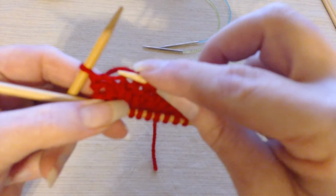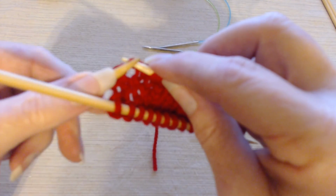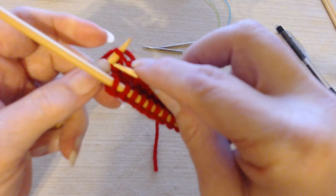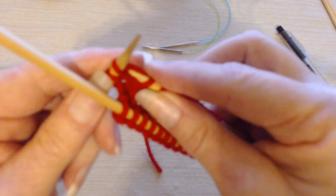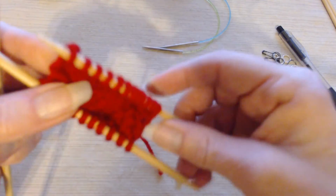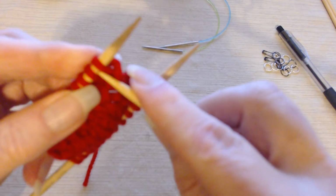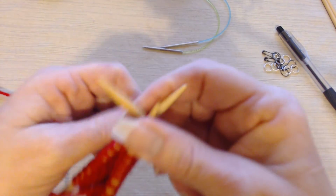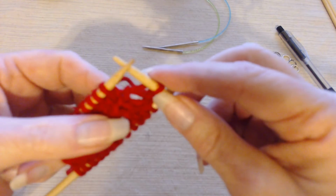You're going to see that there's a bar right there. Pick it up and you go from the front to the back, and you're going to knit it in the back through the back loop, and then knit your last stitch. Turn your work, and you're going to do this side. You're going to knit your 1, and you want to snug up the edge sides, pull it a little bit so you don't get a pucker.